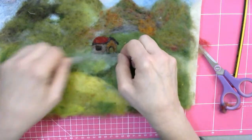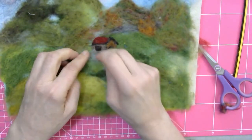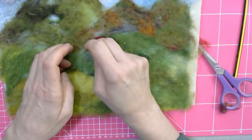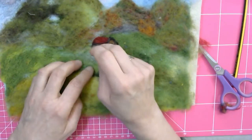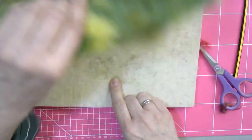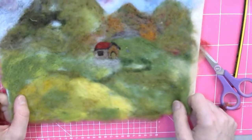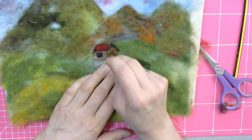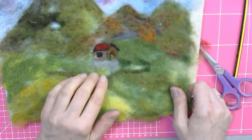Gotland grey. You don't have to use grey, you can use other colours, or you can put green in front of it, because that might look as if it's an old house that is run down and nobody lives there anymore. So you can just put something there so the house looks like it's part of the picture rather than just placed on top. So that's the house in there now. Now, this is basically determined whatever else happens around it.